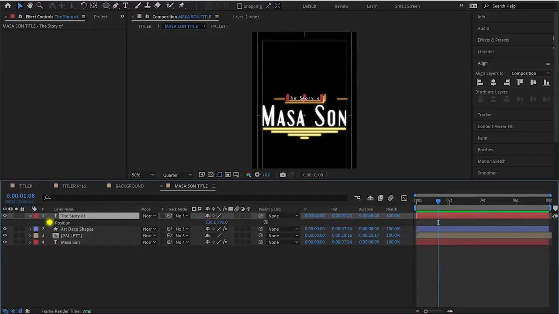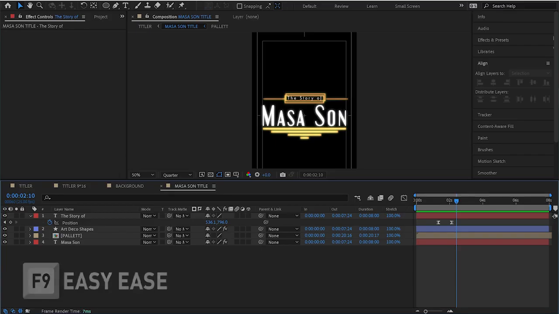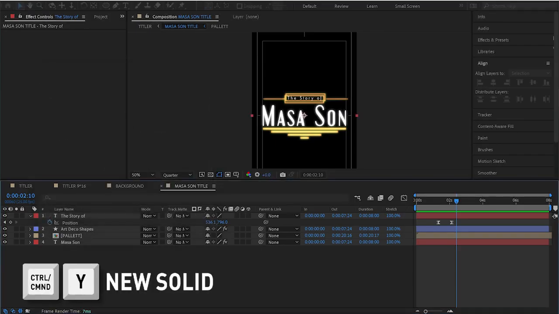The way I'm going to do that is I'm basically going to get the story of to just kind of be revealed from behind the box. So what we'll do is we'll get it to come in from below. Position, that's the endpoint, move it out. Get the Y value, bring it down. F9. And that's what it'll look like, but we need to create an alpha just so it gets revealed.